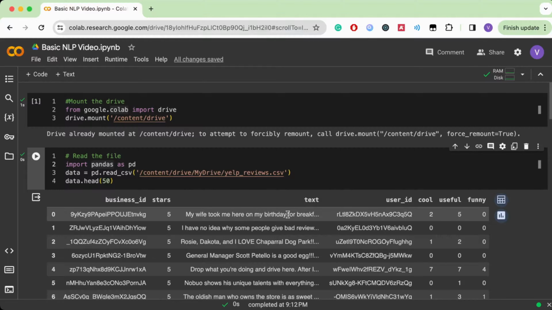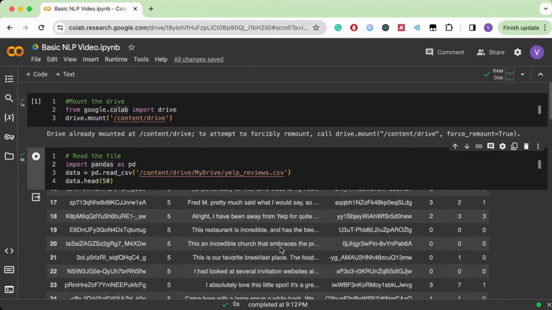As you can see, we have a column for the actual text in the review and a column right next to it which tells us the number of stars the reviewer gave, from a scale of 1 to 5. Since these values should be numeric, let's mark a good review with a 1 and a bad review with a 0, kind of like a binary system.